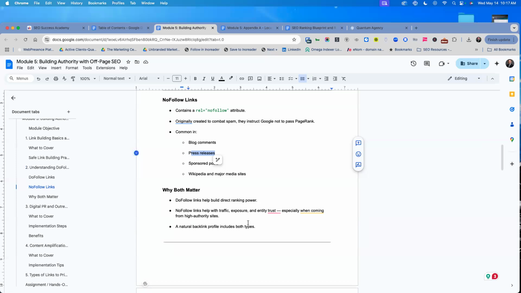We only want to send page rank to the pages or the other digital assets that we want to rank. A digital asset could be a LinkedIn profile. A digital asset could be a Reddit account. A digital asset could be an image or a video. It can be any one of those things, and we may want to rank images. We may want to rank a video on page 1. We may want to really drive authority to our LinkedIn profile so it does appear high for the personal brand name or the entity brand name.